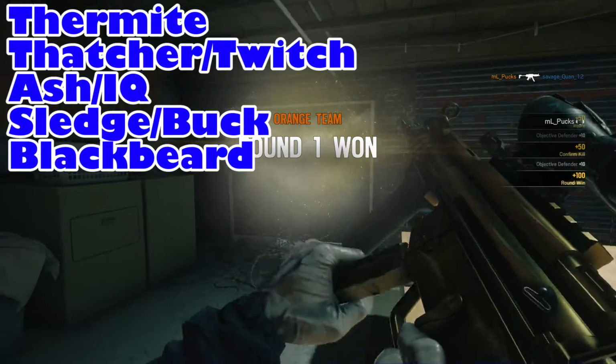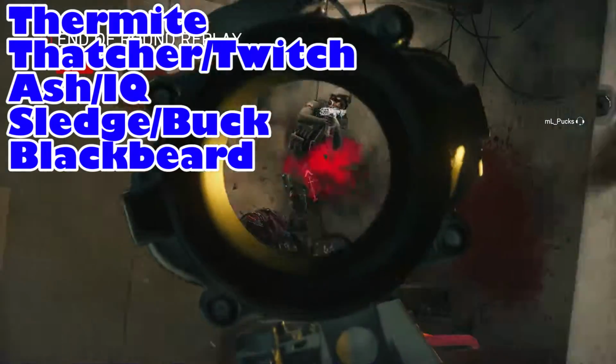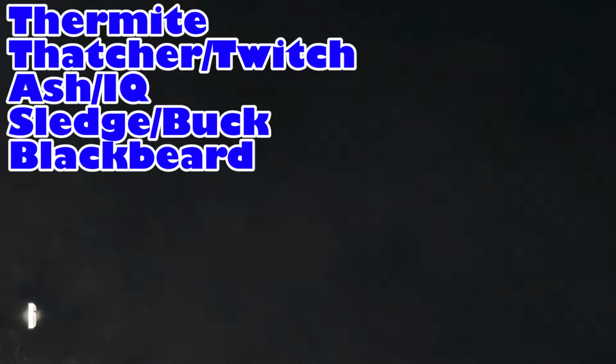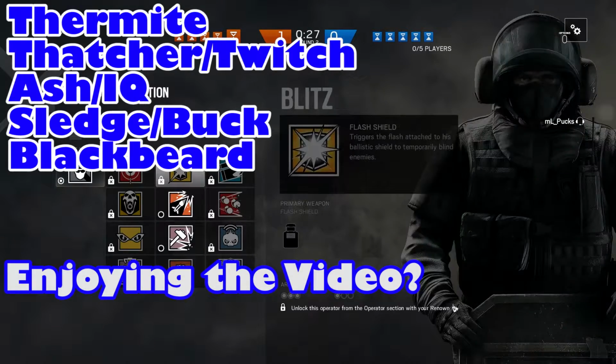So yeah. Thermite is pretty much like a must-need operator on most maps. On other maps, he's not really needed. For example, Oregon, if they choose downstairs, you have to get top hatch, but you could really push him from two different locations, and there's really not a problem with that. For the second operator, this is a tie between Thatcher and Twitch.